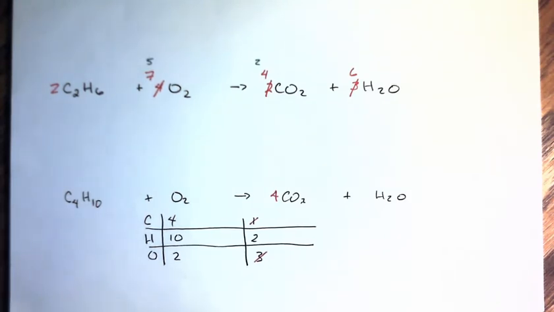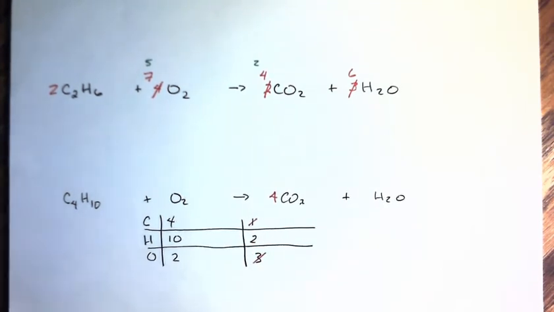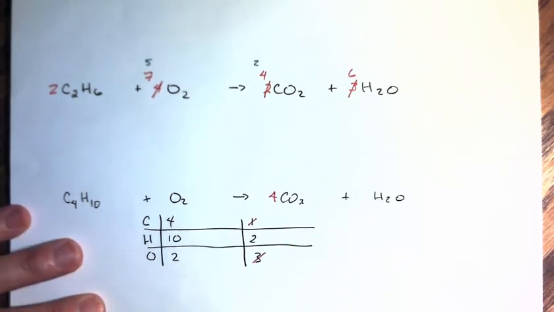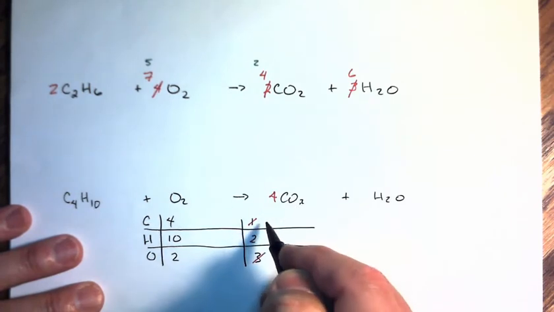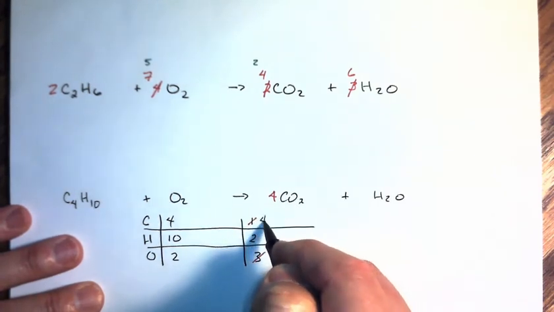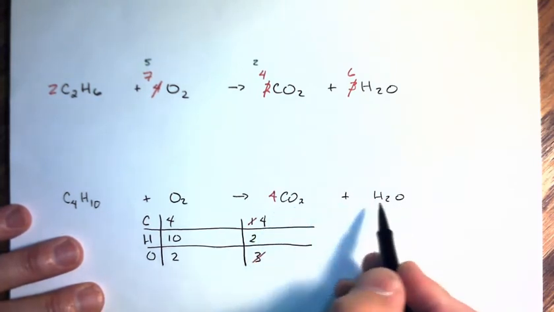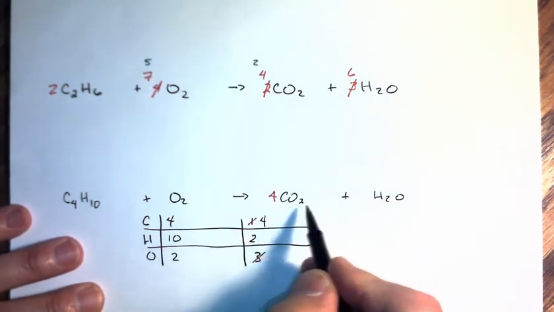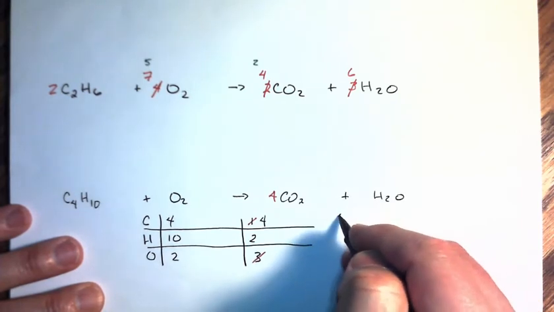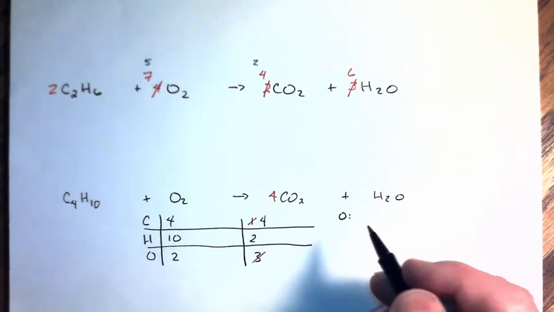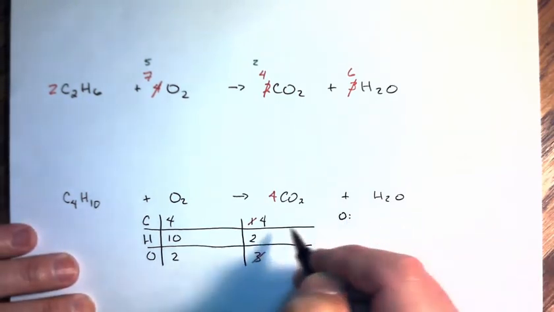Just if you'd marked them out to start with, you'd have been in good shape. So always mark out the numbers you have in the atom inventory immediately when you put a coefficient in the equation. That way you won't forget to go back and balance things. So that gives me 4 carbons, and when I have more than one place with the same element, like oxygens in 2 places, it's always a good idea to add them up as you go along. I'm not going to give you points for it or count off if you don't do it.